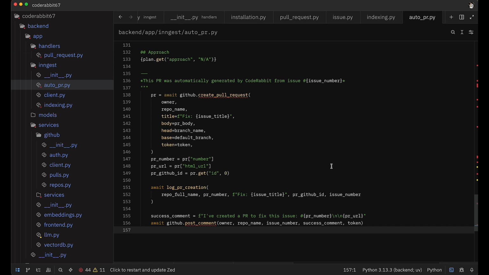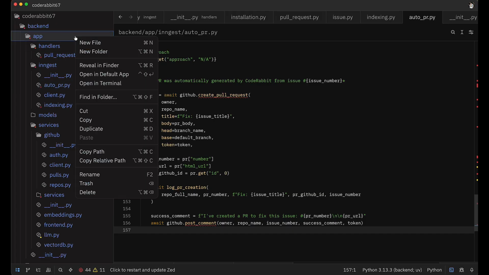Now let's create our backend routers. We're mainly going to have only two things, right? The webhooks router and the chart router. In the webhook handler for the event we get, we're going to extract the event type from the payload. If the event type is installation, we pass it over to the handle installation handler. If it's pull request, we pass it to the handle pull request handler, and if it's issues, then the handle issue handler. That's what we're going to do now.